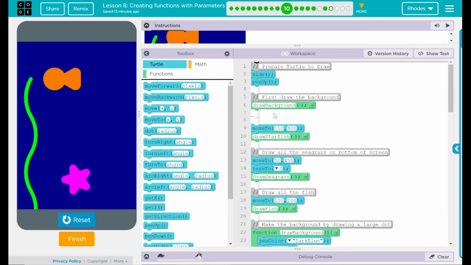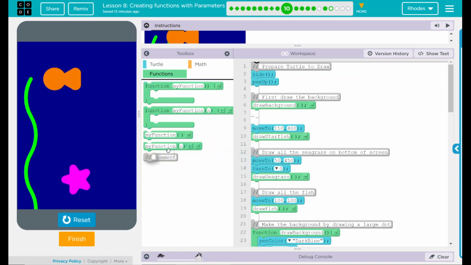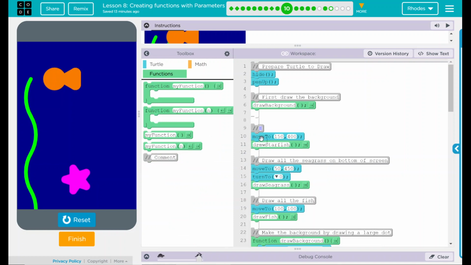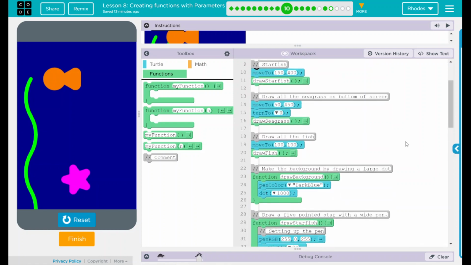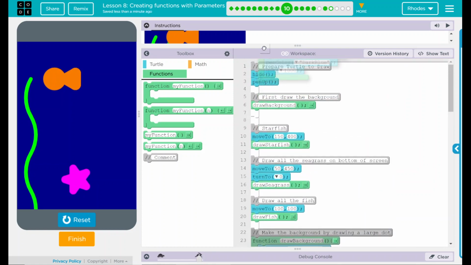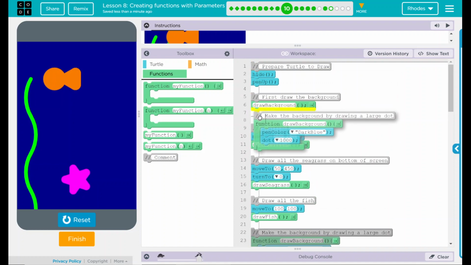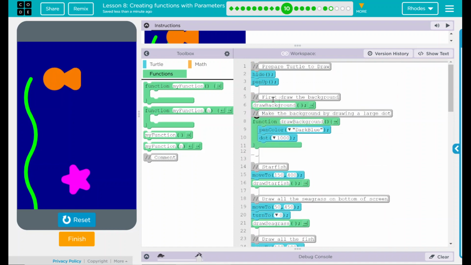Now, just for my own liking, I'm going to move some stuff around. It is up to you whether you do this. I like nice clean code. The first thing I'm going to do here is comment out my draw starfish. This is just going to be named starfish for me. Now let me quickly look through my code and identify what I'm actually trying to do. The next one here, I saw a part that has a background. I think this looks much better under the background part. So I'm just going to combine those two because those are 2 backgrounds. That makes me just feel a little better.